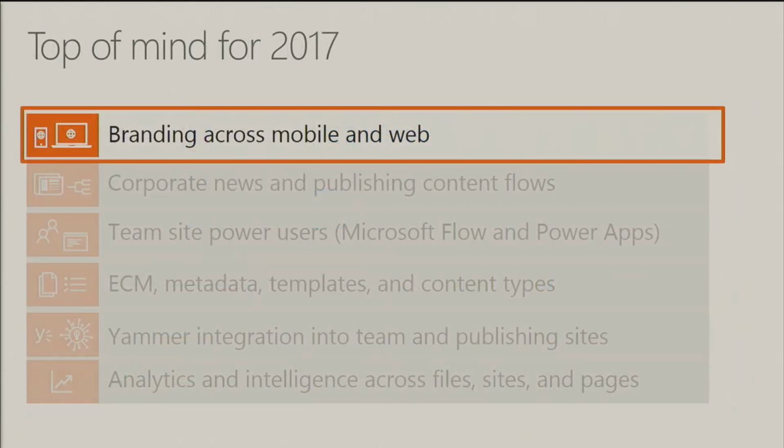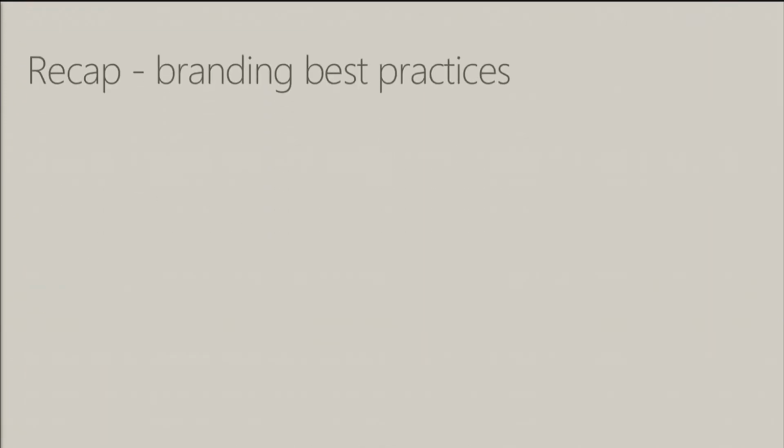All right, as we look forward, I know that I mentioned a few times in this session as well, branding across web and mobile experiences is clearly a top-of-mind investment that we're going to be making in 2017. And as we described, we're going to take advantage of the SharePoint framework to deliver that approach for you to fully customize your team sites. But know that in the interim, the gaps that we have today will still allow you to take advantage of all of the different branding options that we walked through in this session for classic team sites.